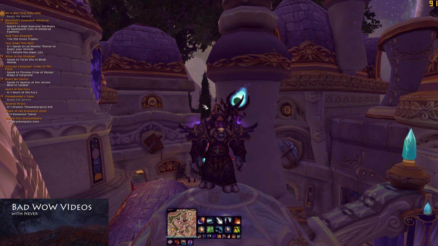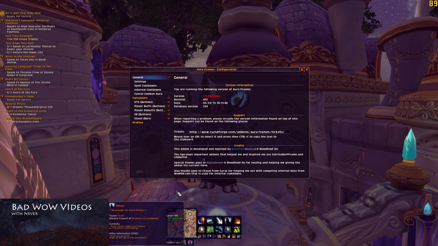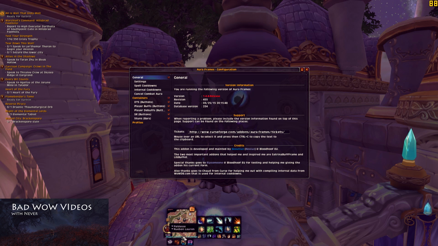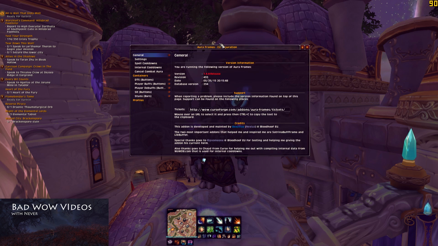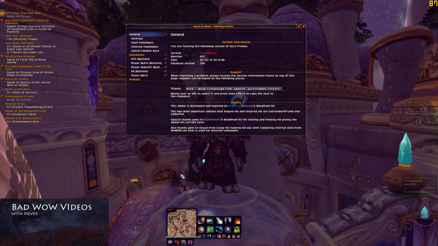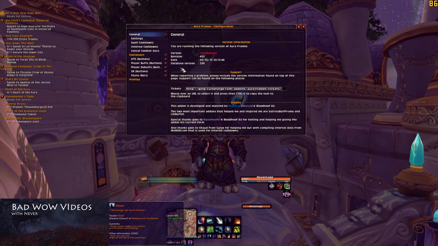Now, I used to use Citrin buff frame, but it just doesn't have the same upkeep right now that Aura Frames does, and so I switched to using that. And that is accessed by AF. You access Chinchilla, by the way, I forgot to say, by just right-clicking the mini-map somewhere. So Aura Frames is a little more complicated, but I'll show you what I do with it.